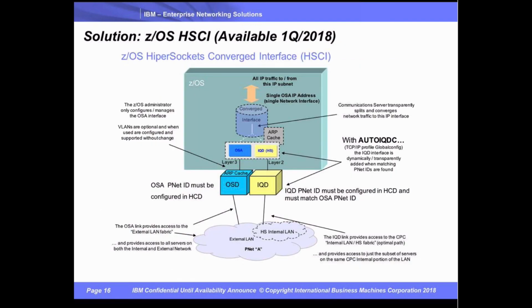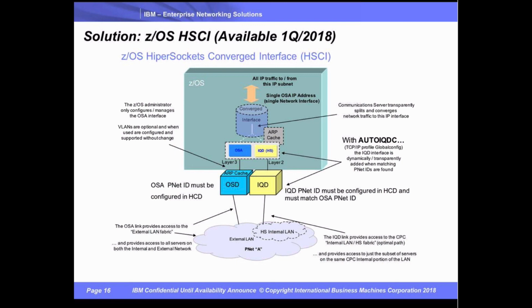So chart 16 is very busy. I apologize for this, but it breaks down the details, a little bit lower level view of it. Again, this solution's been announced in the 2.3 RFA already, and the announcement was geared towards a first quarter 2018 availability date. And so we plan to make this available at the end of March. And this solution basically provides, again, this convergence of these two technologies to be treated as one.